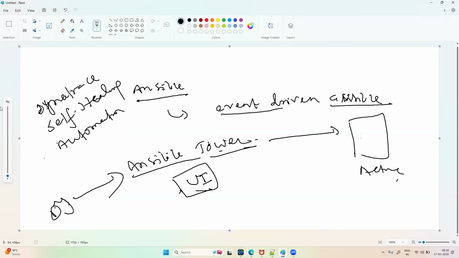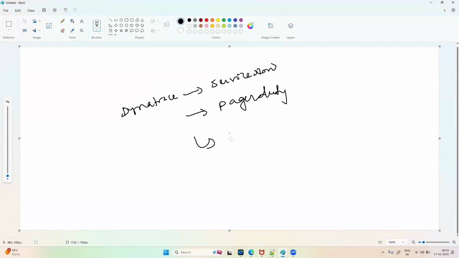There are basically two or three integrations that are very famous. One is the Dynatrace ServiceNow integration. Second is PagerDuty. Third is xMatters.